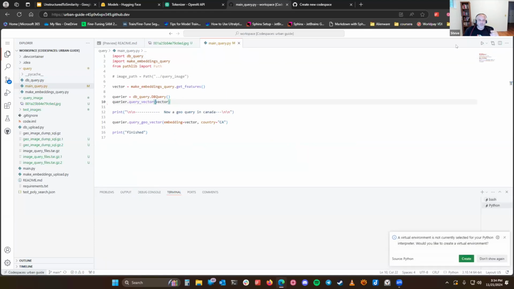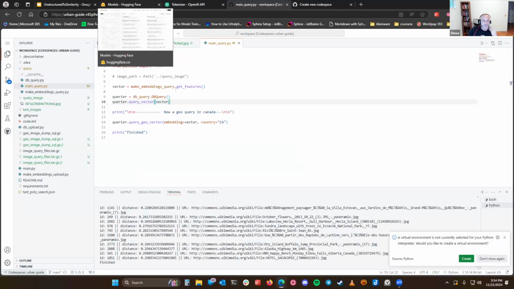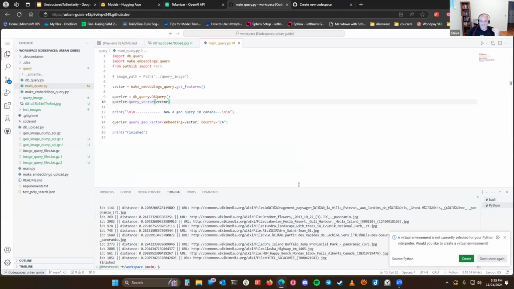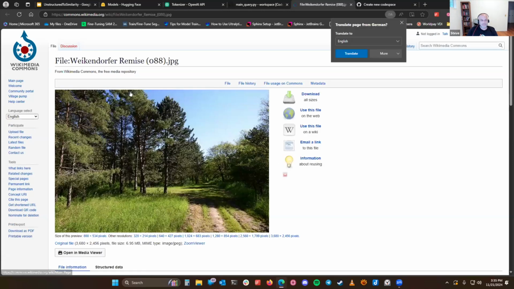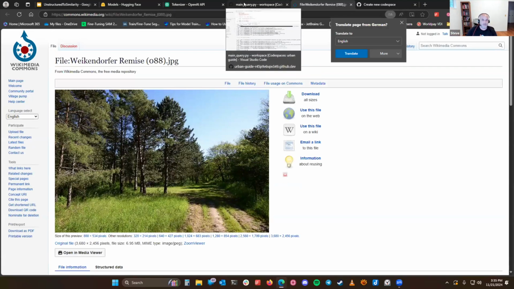Boom. It may have to load the model first. While it's doing that, in case it takes more than 45 seconds, oh, no, it's done. This is what it says if I just do a generic one. Somewhere in Germany, I think, right? But it's a forest. Ta-da! That's pretty nice. I don't know how else you would have gotten that, that this is actually a forest, without this kind of query, unless someone labeled it.